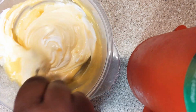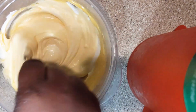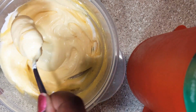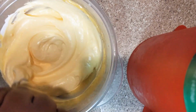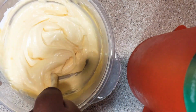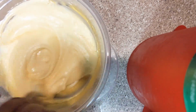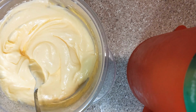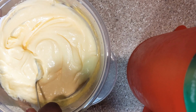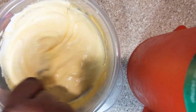You see how fluffy it's becoming? You see that? That's what you want. See? Look at that. You see how my pudding just turned? Ooh, perfect. Perfect for these banana pudding pies.